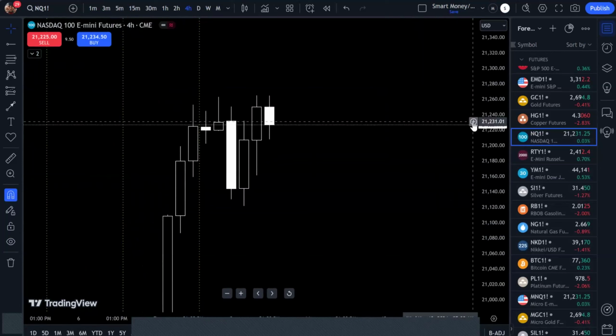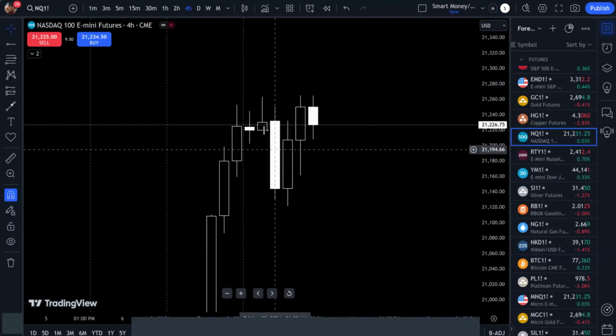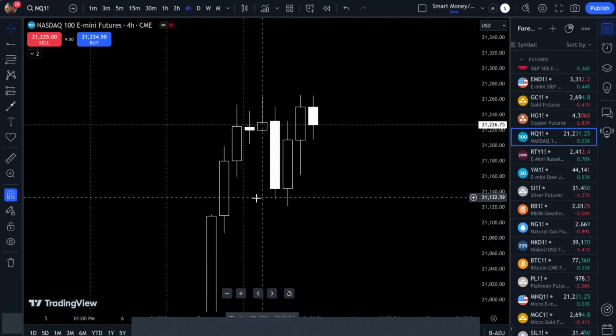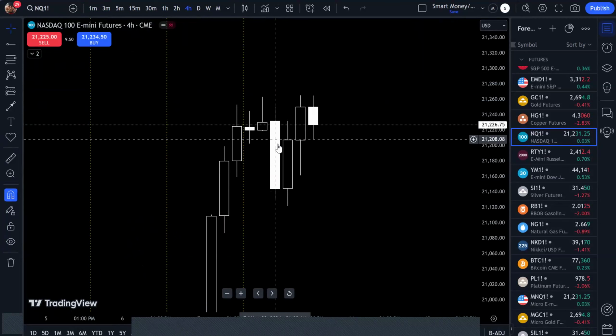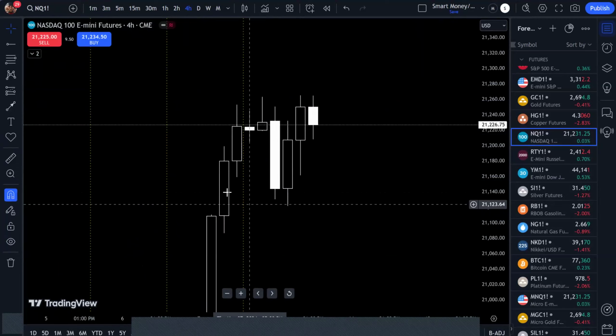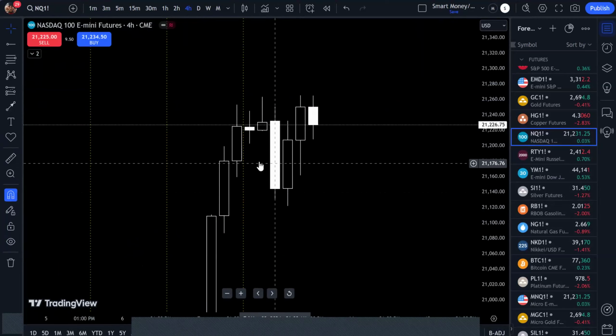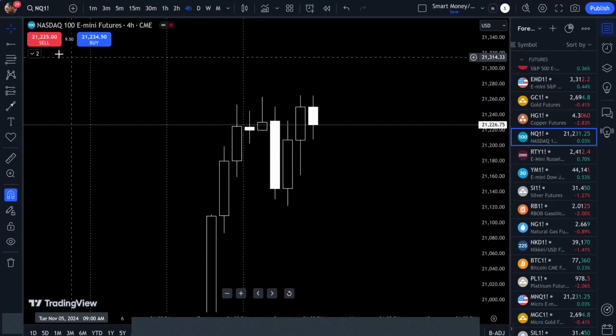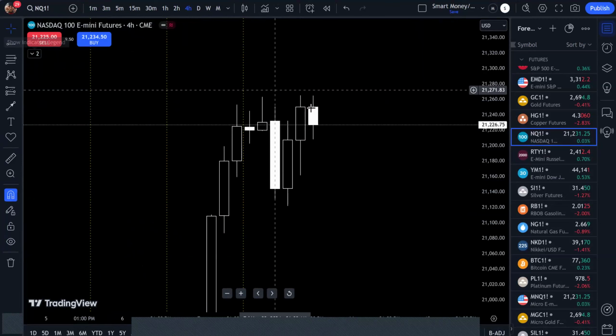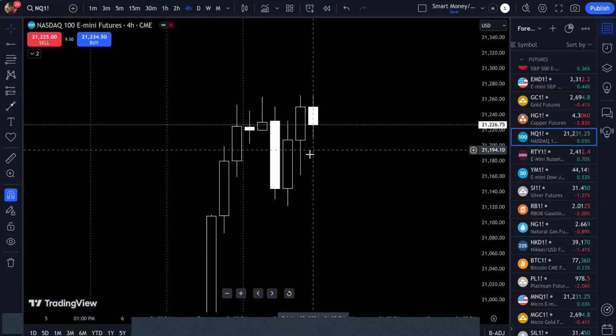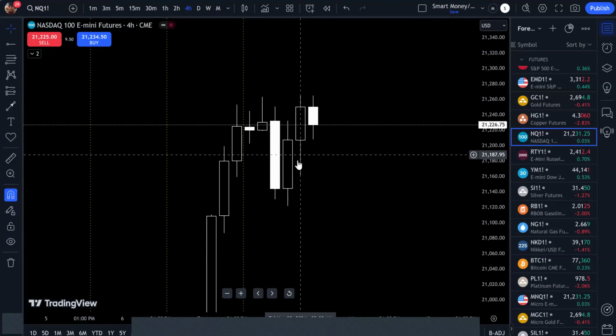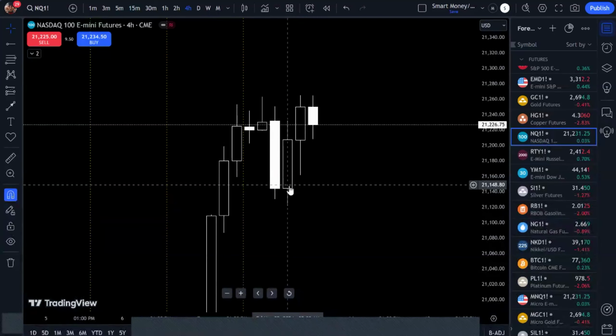So this is what I look for when I see a liquidity sweep. You see how we have this bearish candle right here? You see we have this bottom wick and this top wick. And the very next candle swept the bottom wick and then went back inside of the previous candle's range. That's what we look for. But check it out, because you're going to see it before this candle even closes. You will see it go back into that candle range.